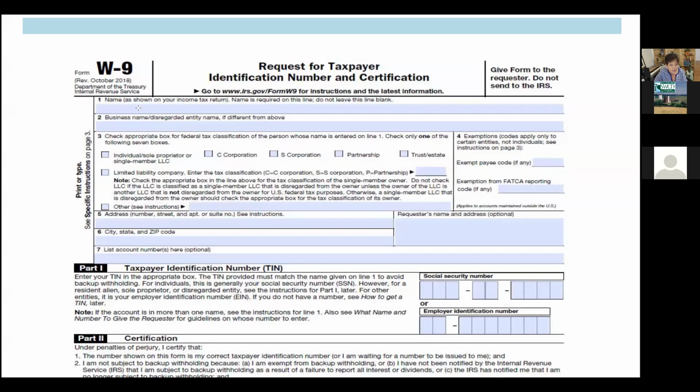Then should the participant in the tracking match part one or the W-9 if there's a difference in the name? If it's set up in tracking, the tracking information should specifically match what's on line one and what's filled out in part one.